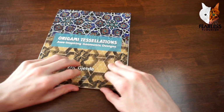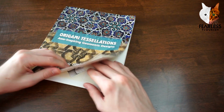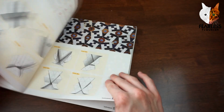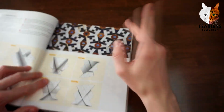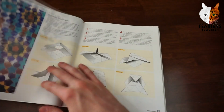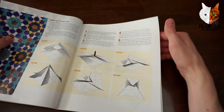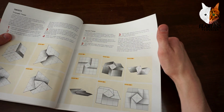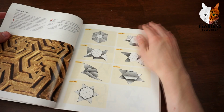I'll show some examples. Let me find one. I've got 3 here. I used to have 5. I gave one away to a fellow folder I met a few years ago in Glasgow. She has that in her studio. And the other one I gave away in the recent giveaway.